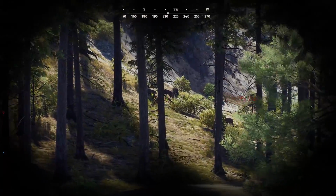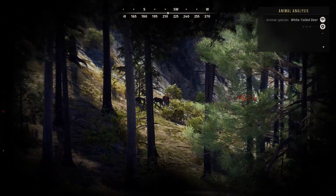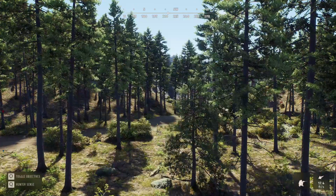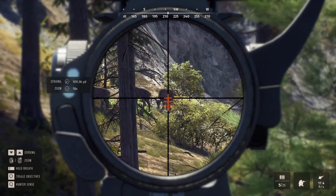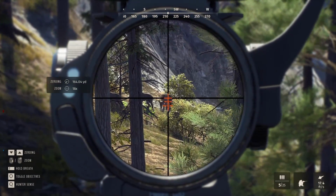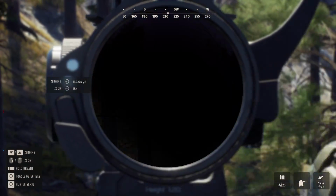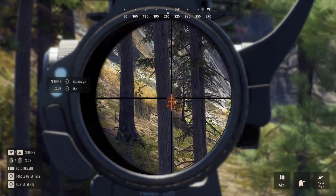I have been following this herd of whitetail for quite some time actually. I thought I saw a decent buck in here, and I'm thinking it must have been one of the 2 3-star matures that are in here. Now, typically, I wouldn't shoot a 3-star mature buck, but I'm looking at this. His brow tines are pretty uneven, and I think that's kind of indicative of probably subpar genetics. So with the 30-06 now, we are going to attempt the shot, hope that he's not a really high genetic potential buck, and just kind of see how it does.